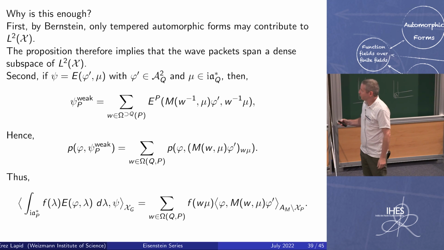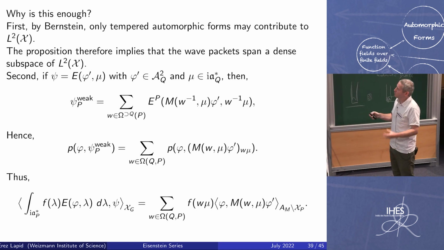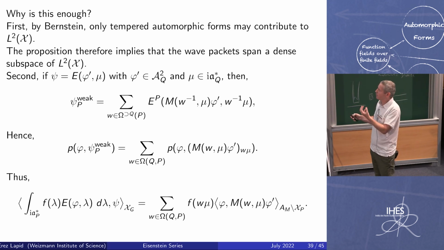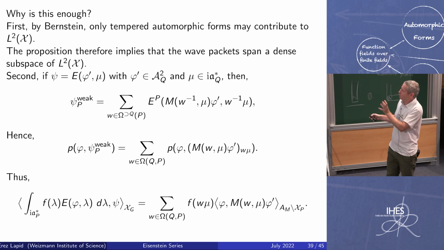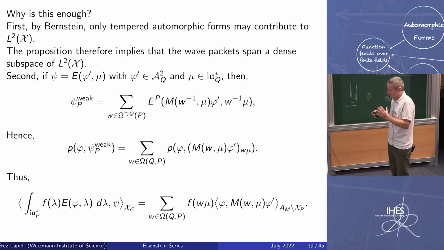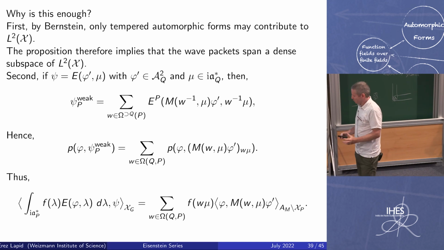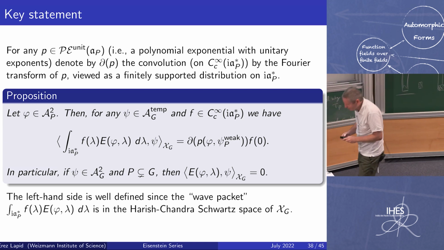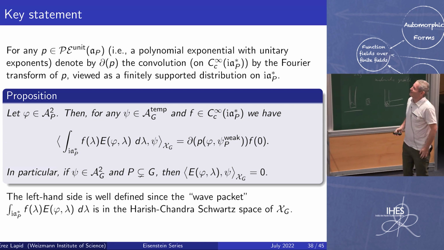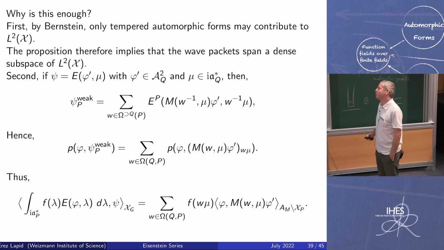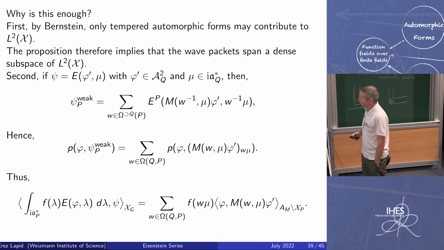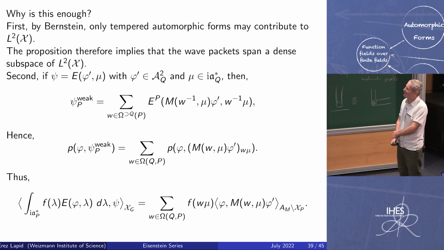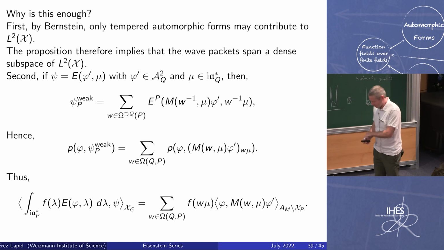And also you can compute the constant term. Maybe I will not do that. But you can compute, if you take psi, which was a priori a tempered automorphic form, if you take it to be an Eisenstein series, then you can calculate all these things, and what you get is exactly what you are supposed to get. So to make a long story short, the key statement is this statement. And, I still have a few minutes. So I'll just give a few more details about this key proposition. I understand that it's not so easy to digest everything, even though your metabolism is faster than mine.